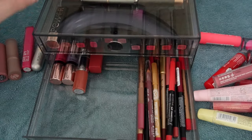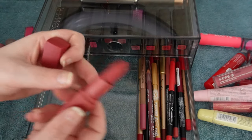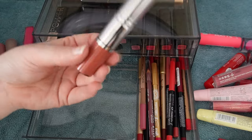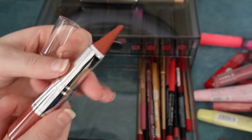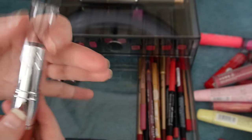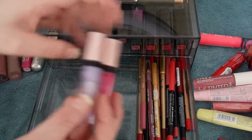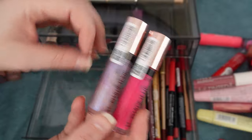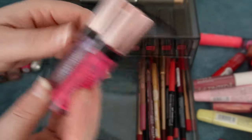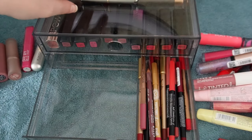Then I have the Tinted Kiss from Essence — going, not going to use it anytime soon. The Moonshot Rêve à Paris — I like it, but I have other shades I like better. This Kiko from the Stellar Love limited edition collection — the shade is just too brown and warm and orange on me. And these Catrice Plump It Up ones have expired — they've changed color, gone very weird and gloopy and thick, so those need to leave my collection for sure.